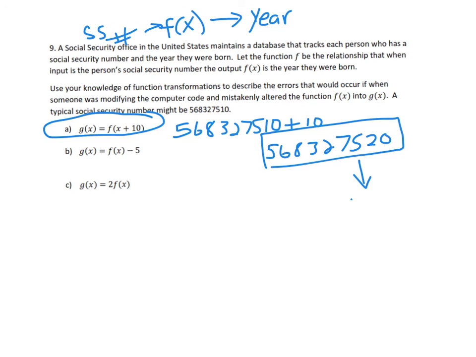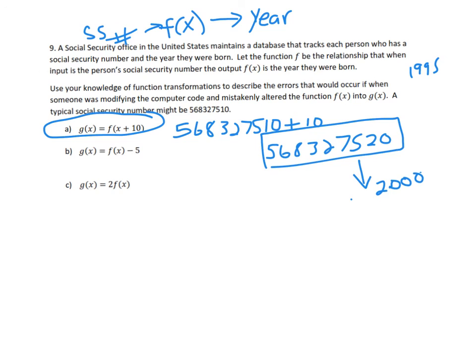Let's say I was born in 1995. Well, this new person, maybe they were born in 1960. Actually, the number's later than that, so I'm guessing it would probably be earlier. Let's say instead of 1960, they were born in 2000. I know these numbers are not necessarily sequential, but let's assume that. So you would get the wrong year because you would be getting someone else's year of birth.